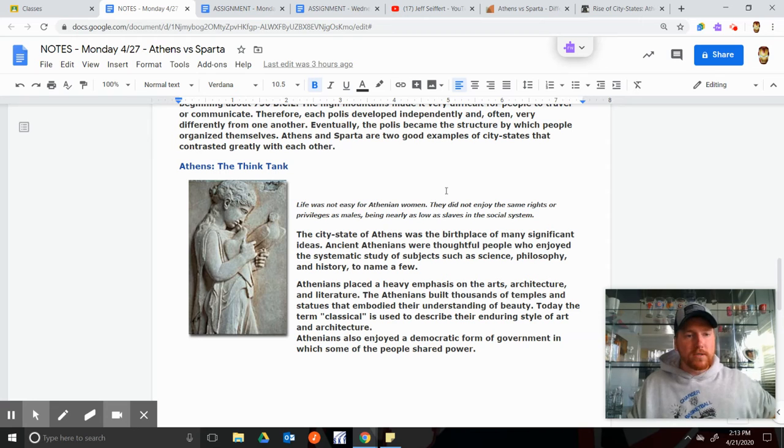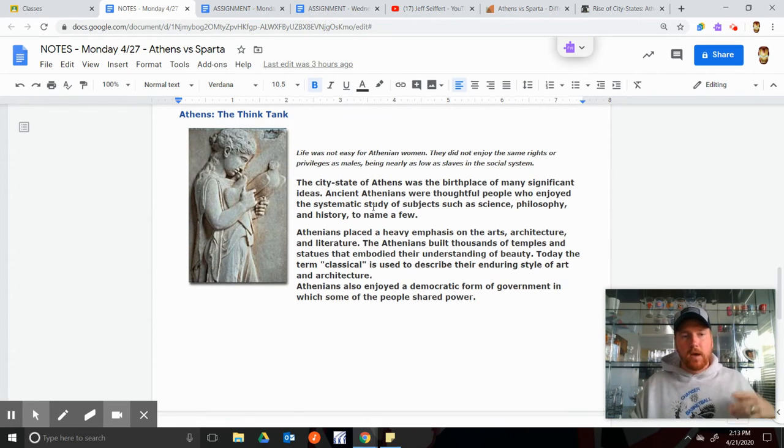And the war between the Athenians and the Spartans was known as the Peloponnesian War, which was in 400 BC. And I'm not going to tell you who wins that war, because I want you to do that research on your own. I want you to think about that on your own in class, relating it back to the 13 colonies, which we talked about for a good portion of the year.